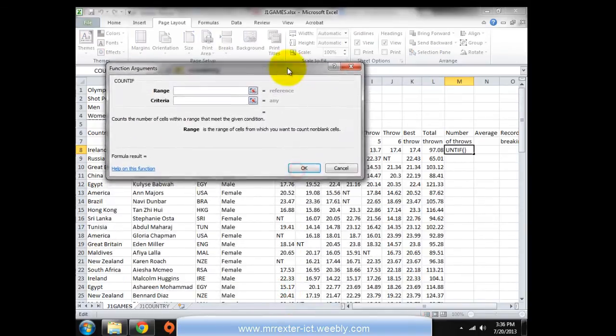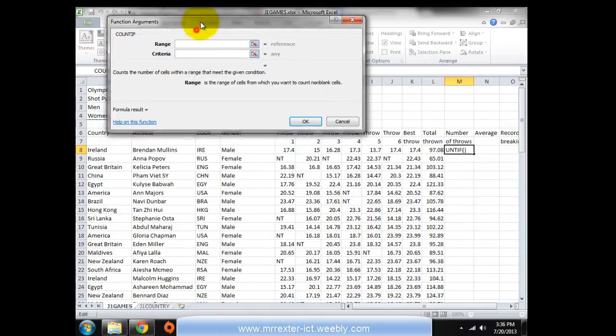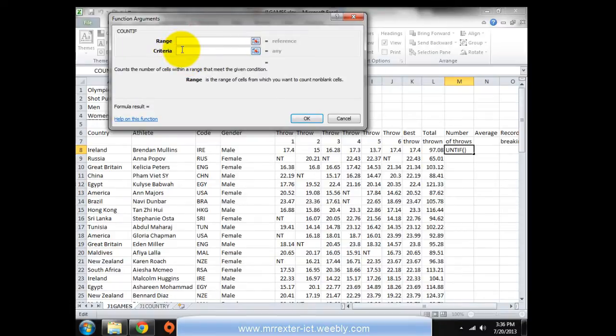COUNTIF is somehow related to SUMIF. SUMIF has a sum range, but this doesn't have a sum range. It only counts how many correspond to the criteria. Okay, range. That's it. No need to put a dollar sign, make it relative.